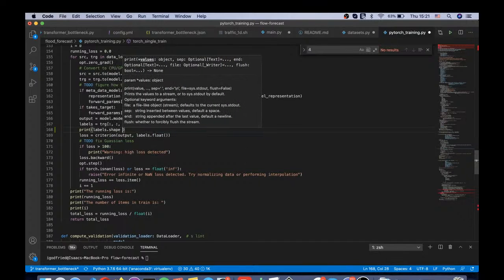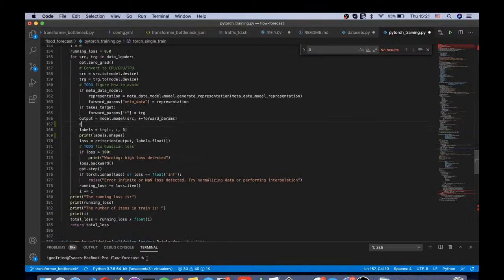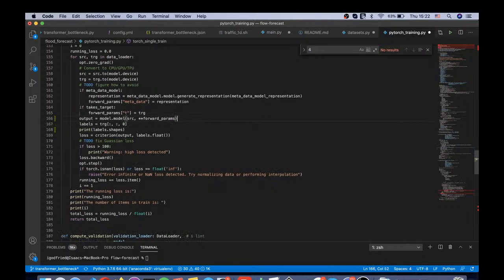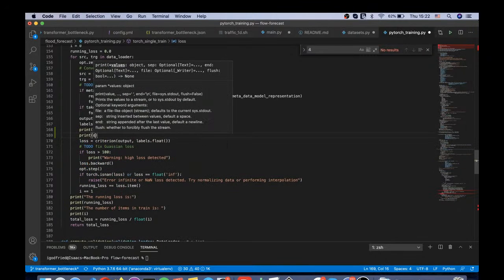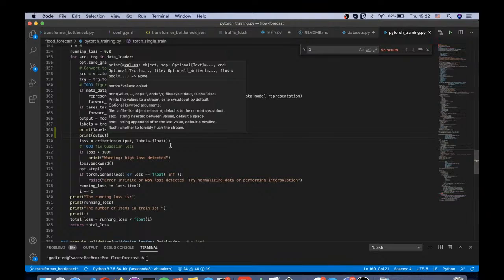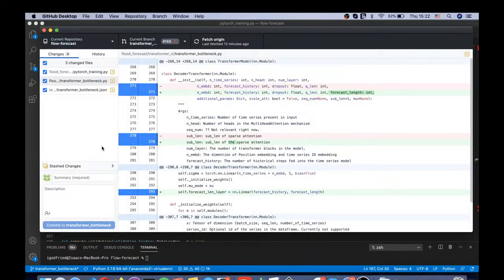Actually, I should probably write a comment right above labels when we get this in a second, of what the shape is, would be really helpful. Because of course I probably should know what it is, but I've forgotten. And of course I am going to delete this stuff in a bit.